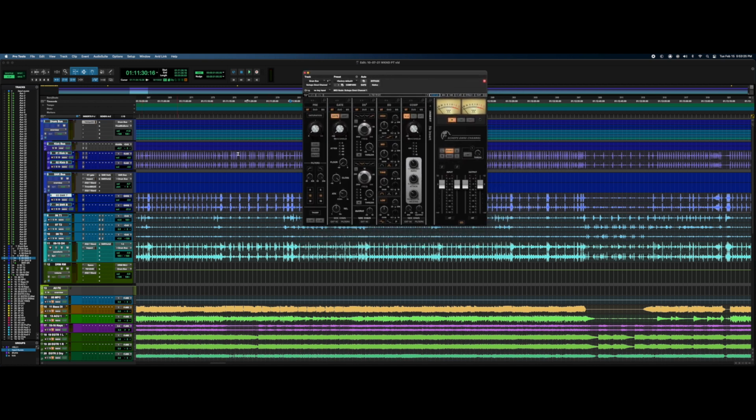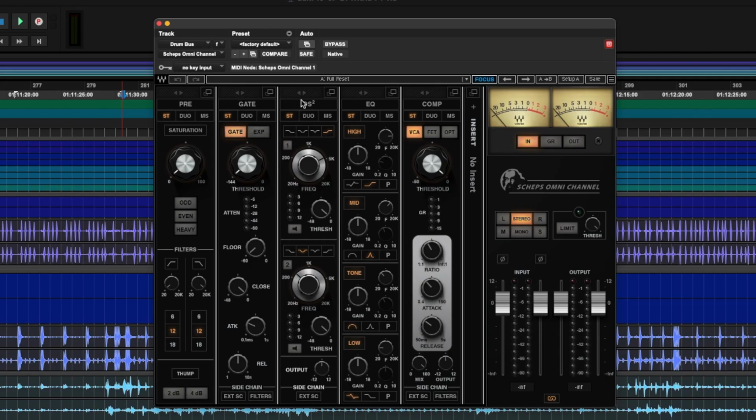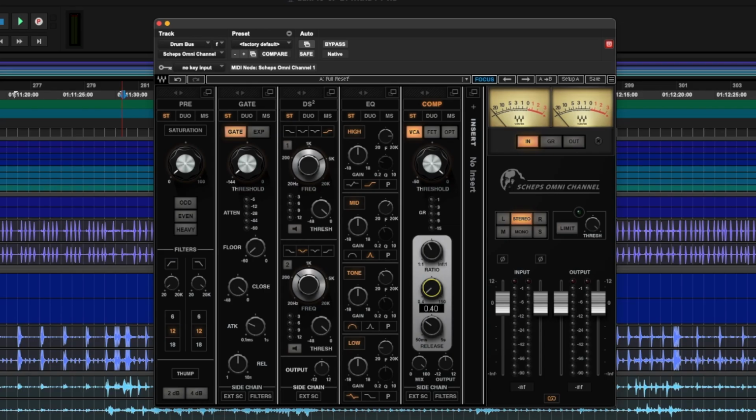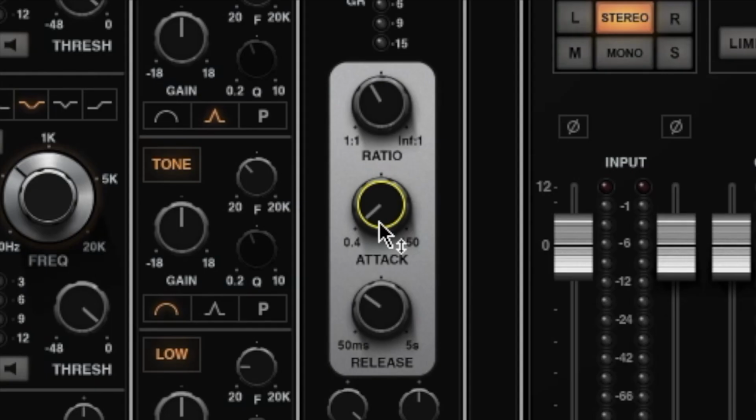Okay. Have our Sheps. So, it's a channel strip, so it has a lot of different things. We're just going to be focused mainly on this compressor. Drum bus compression. I like a very fast attack. So as fast as this thing goes, which is 0.4, I assume that's milliseconds, although it doesn't actually tell me, but 0.4 something. So super fast, and then a super fast release. All right, as fast as it goes.